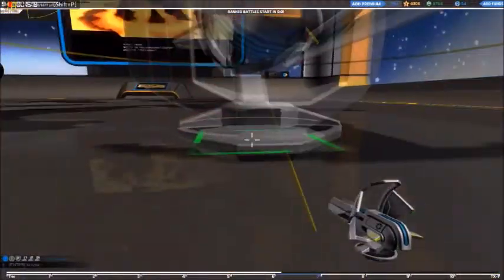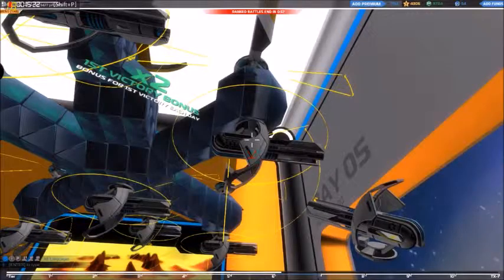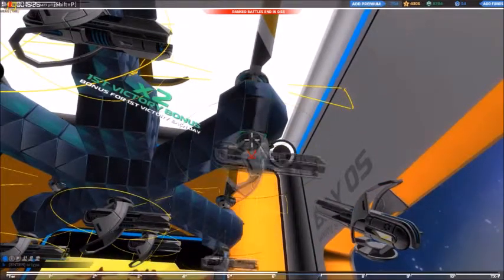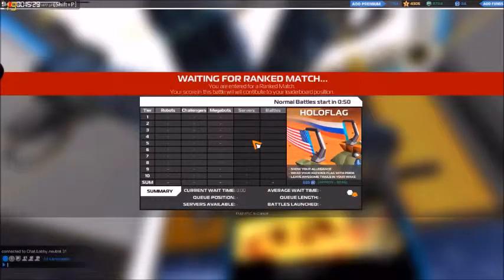So, where's the front? That's the front. X, X, X. There we go. Let's just place some of these around, and one in the centre as well. Now let's jump into a battle. Hopefully this will go well.